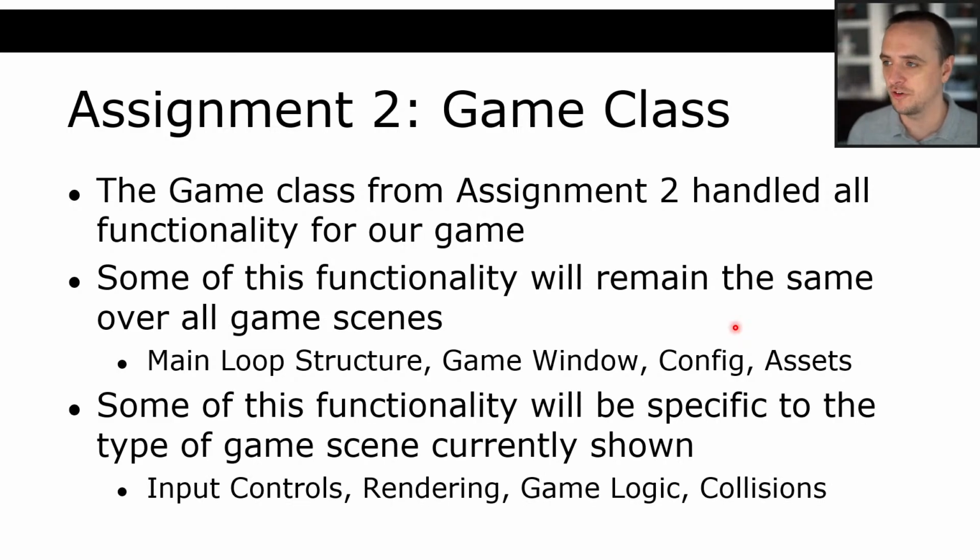However, some of the functionality will be specific to the type of scene that's currently shown. So for example, the input controls are going to be different based on which scene is there. Maybe the rendering is going to be different based on the scene. The game logic is going to be different. Maybe collisions will be different, all sorts of things. So what we have here is that there's some functionality in our current assignment 2 game class that, if we do have multiple scenes, is still going to be the same across all scenes. But there will definitely be stuff that is different between the different scenes.